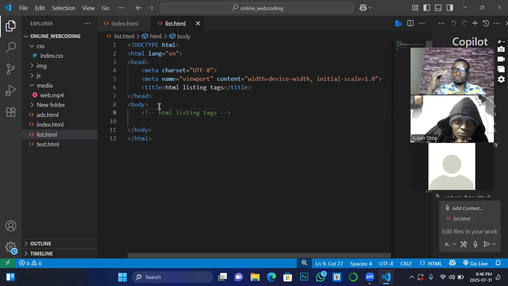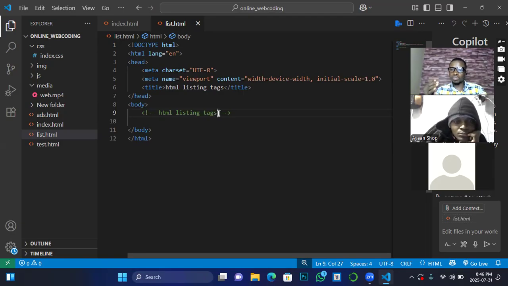Now, for me to be able to organize that in my web page, I will definitely need this set of tags. Let me give us a proper definition of what HTML listing tags are.